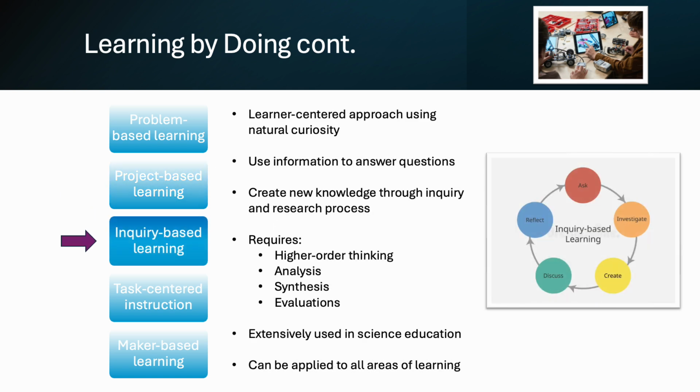Our third example of learning by doing is inquiry-based learning. Inquiry-based learning, or IBL, is a learner-centered approach that taps into a learner's natural curiosity and actively involves learners in questioning, investigation, knowledge creation, discussion, and reflection. Learners search for and evaluate information, use the information to answer questions, and create knowledge through the inquiry and research process.